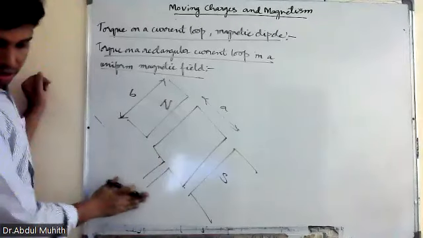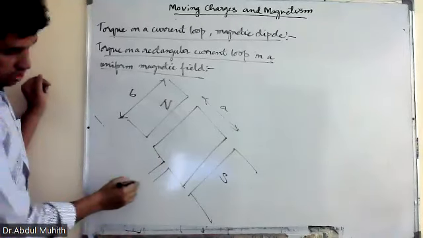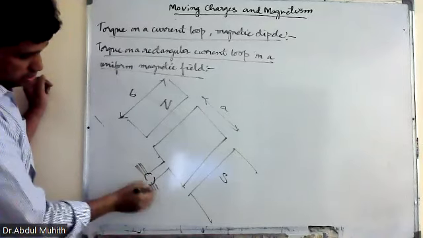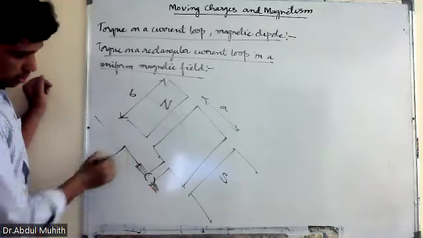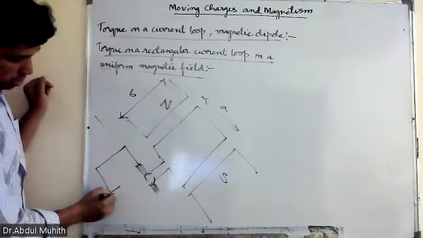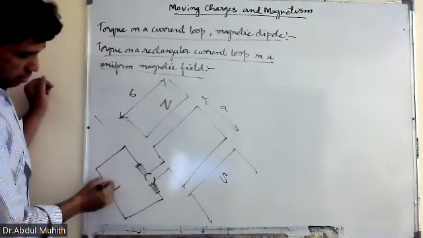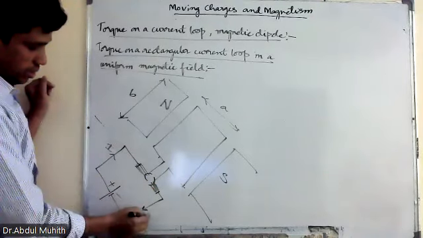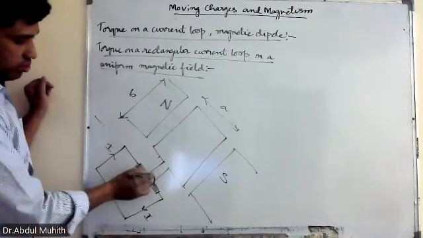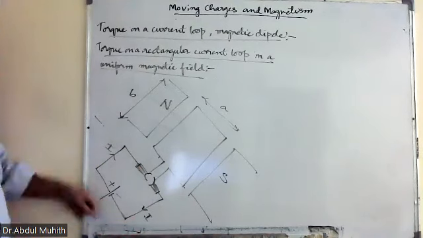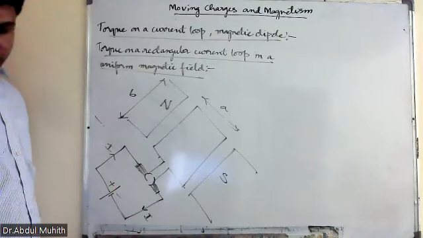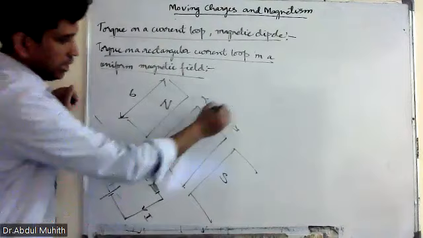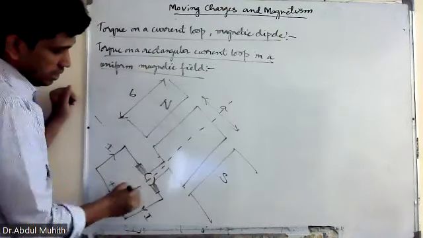Now, here we are using two coils. Like this are the metal brushes, and this is the small cell, positive, negative. Now current is flowing in this way, and current goes to the metal brushes and to the split ring commutator. This is said to be the split ring commutator. Now A is the width, B is the length, and the dotted line is the axis on which this can rotate.